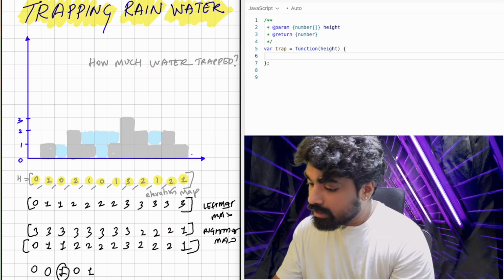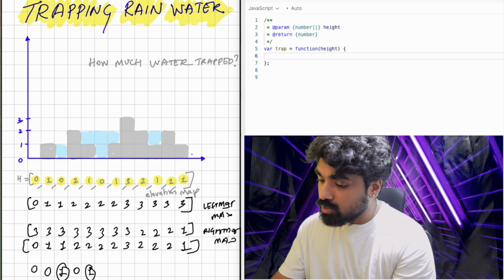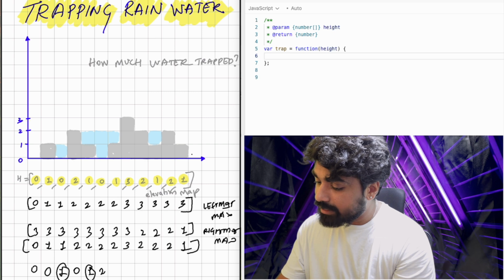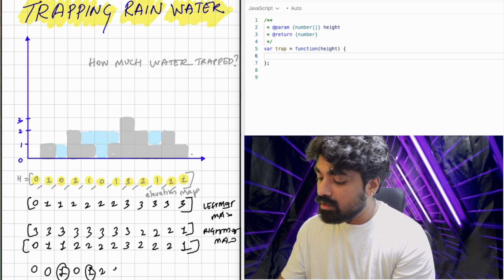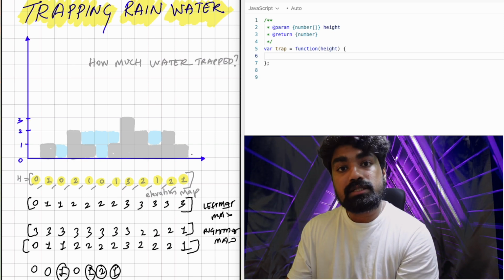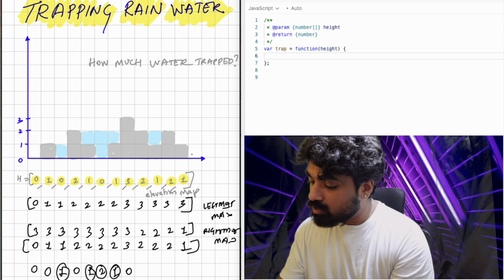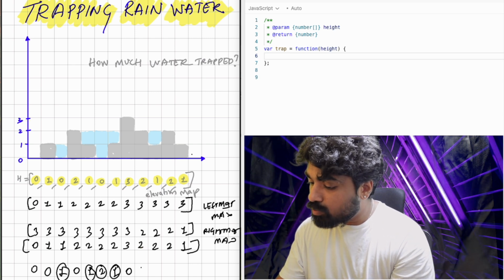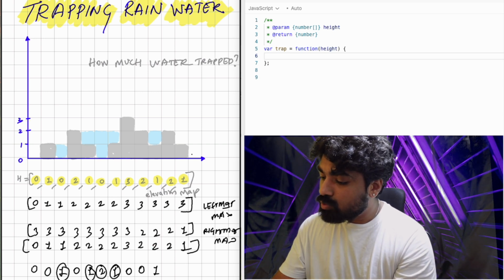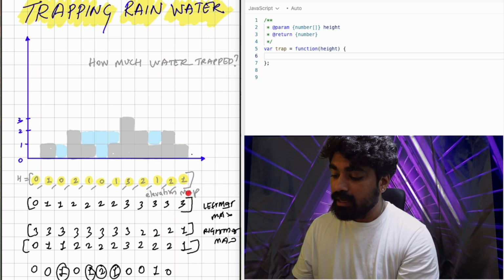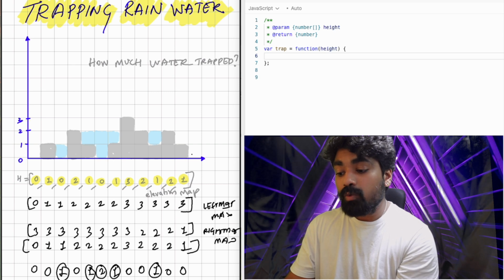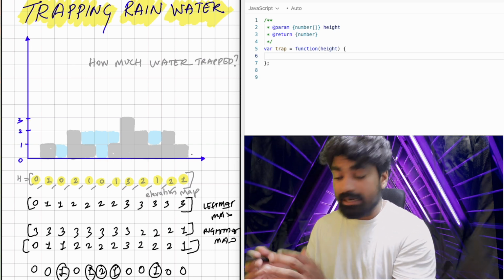which is equivalent to what we have found. Then similarly, I will say 2 minus 0 is 2. 2 blocks of water that you have. 2 minus 1, you will get 1. 1 block of water again. So 2 and 1 here. Then here we will say 3 minus 3, which is giving us 0. Then I will say 2 minus 2, which is also giving us 0. 2 minus 1, which is going to give us 1. 2 minus 2, which is 0. 1 minus 1, which is also 0. And we ended up with these values which now correspond to where water has been saved.